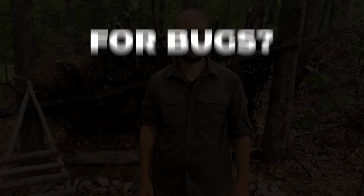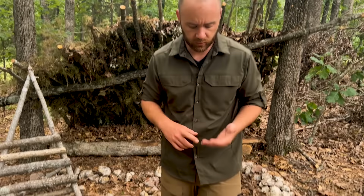Okay, so the number one most important thing you can do to prevent bug bites in the woods is to just dress properly, okay? The military dresses the way they do for a reason. When you travel to all these hostile places around the world, whether it be a jungle or a desert or some other forest area that's got a lot of bugs, you've got to dress appropriately. So the way to do that is, one, with boot choice, right? You need the right kind of boots.